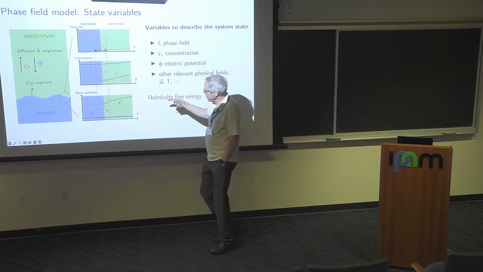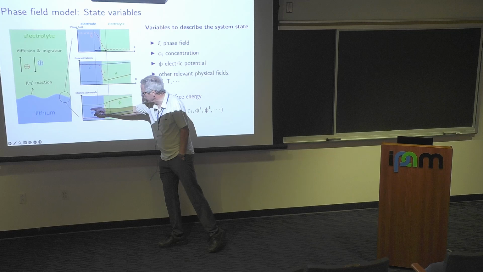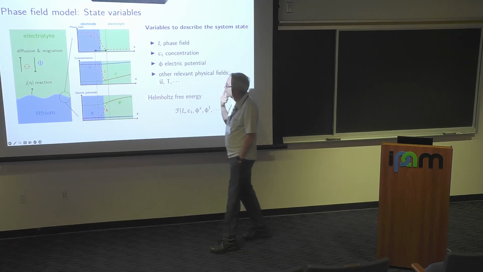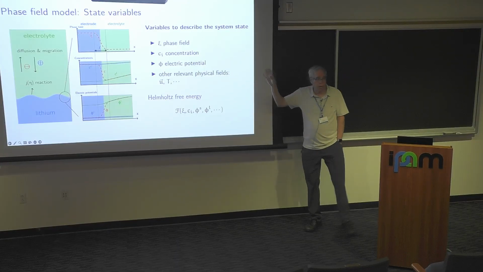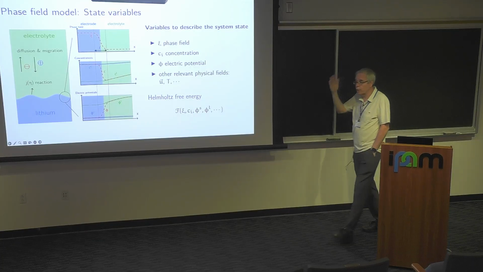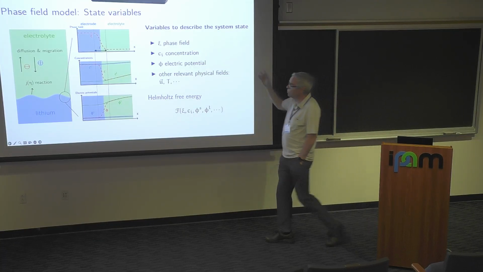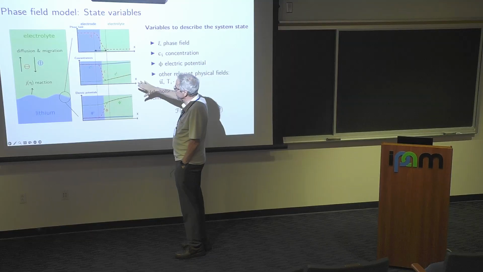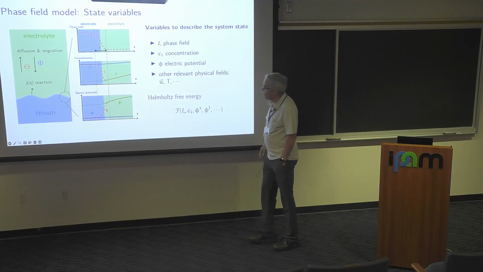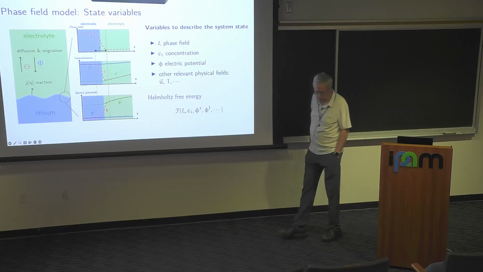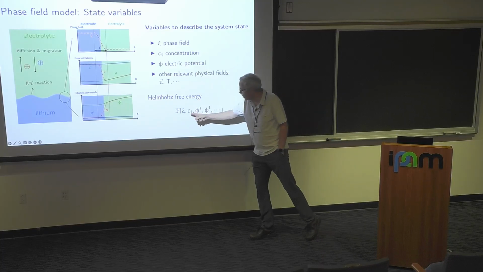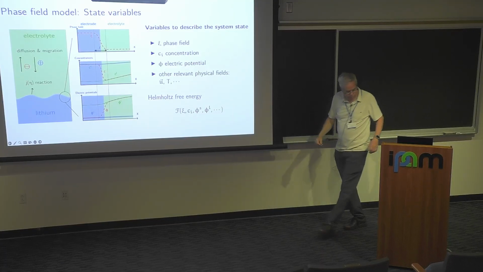And the electric potential is the same thing. We have potentials in the liquid and in the solid, but the real potential is this dashed line. The advantage of this model is that we're not applying boundary conditions on an interface whose shape and location we don't know. We're just solving a system of partial differential equations that holds in all space, and we capture the relevant physics of the problem that we're interested in. So we write a Helmholtz energy that's a function of the order parameter, concentrations, and potentials.